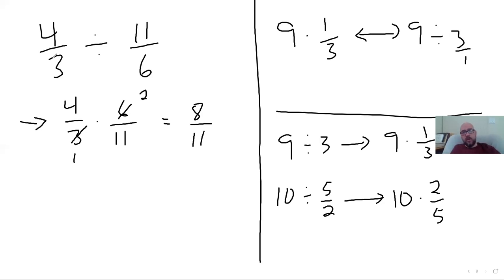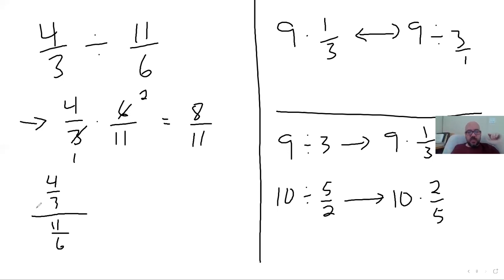So notice, by the way, if I had flipped over the 4/3 rather than the 11/6, I would get something different and it would be wrong. You want to flip over the thing that you are dividing by. Another way you can write this, which a lot of my students absolutely hate, is in big fraction form. I can't tell you how many times I've taught this exact class and had people get scared off by something like that, 4/3 divided by 11/6. This and this are exactly the same. There's literally no difference between them.